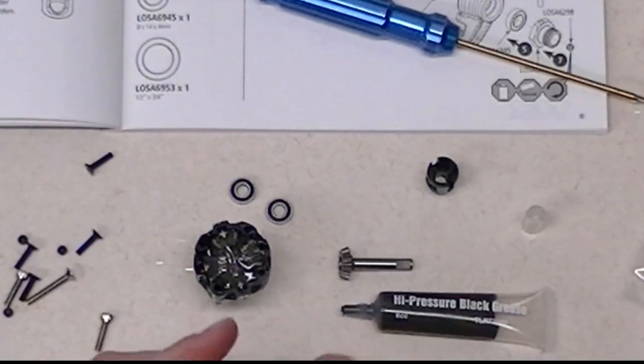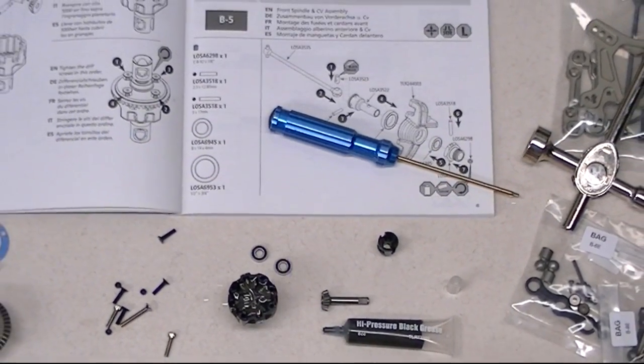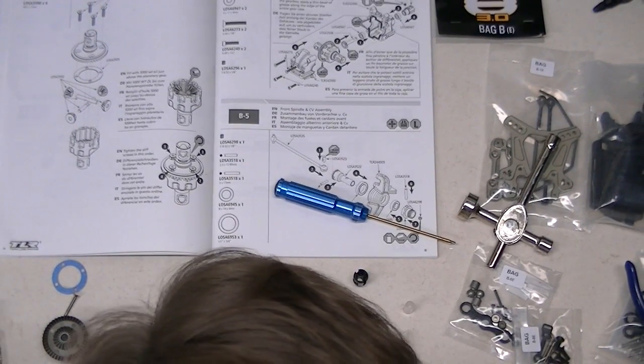There we go. And it's white, so I'll leave it like here. That's it for a moment. That looks pretty good.